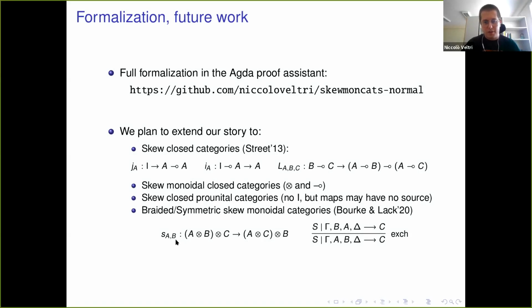In here you have a new natural transformation; for example, in the symmetric case, you have a natural isomorphism of this form, which is pretty interesting. It's kind of a symmetry in context. So you're allowed to swap B and C, but A has to stay still. And we believe that this can be modeled in the sequent calculus using our stoup in a nice way. So if there is a formula in the stoup, you're allowed to swap any two formulae in the context, but the formula in the stoup must stay still. Okay, I think that is it, and thank you for your attention.